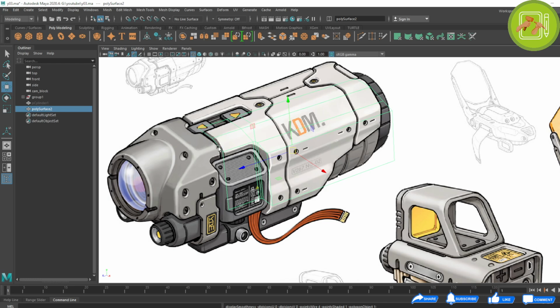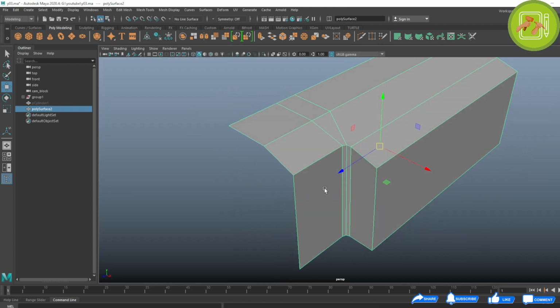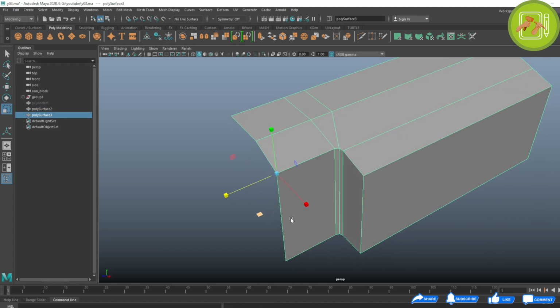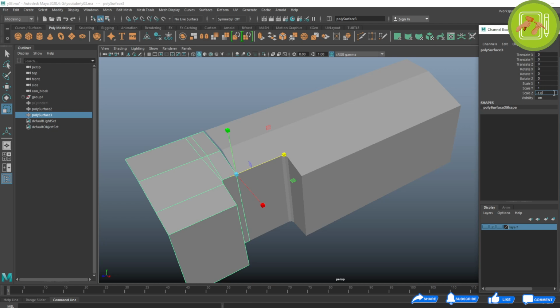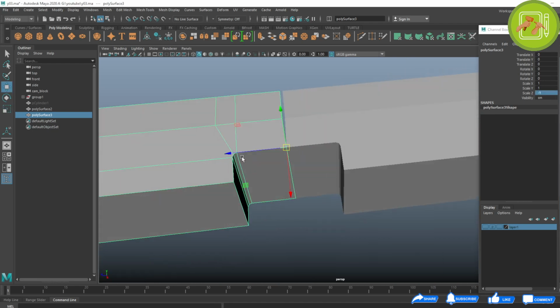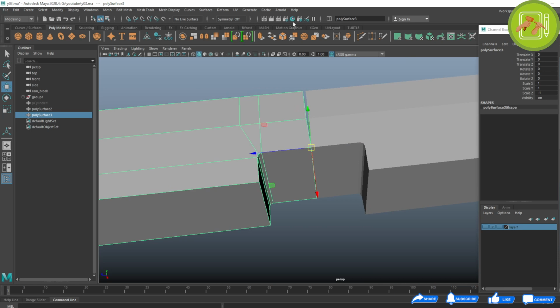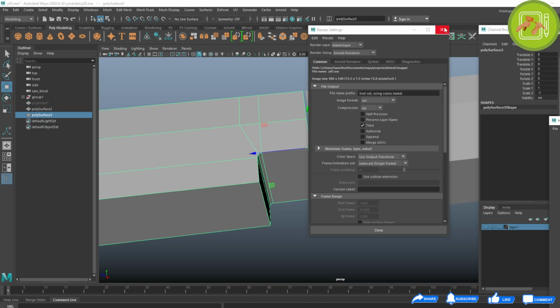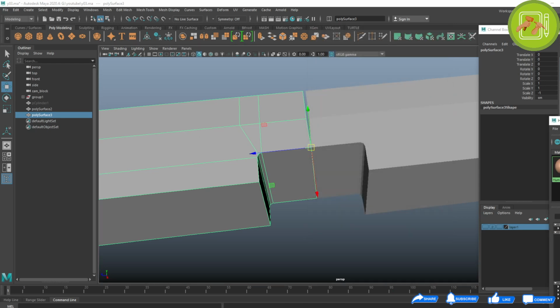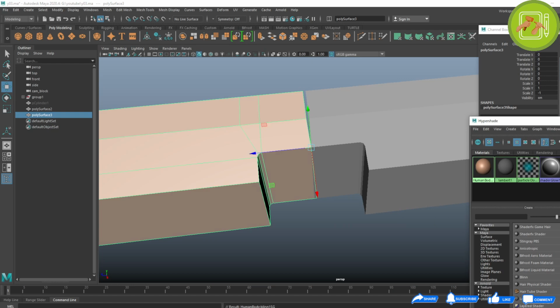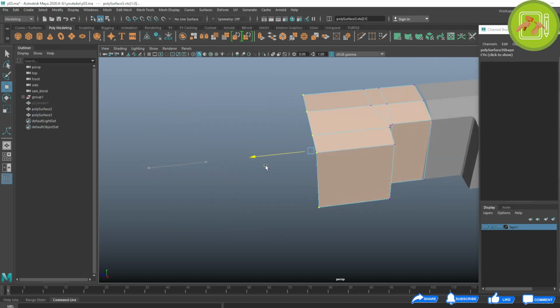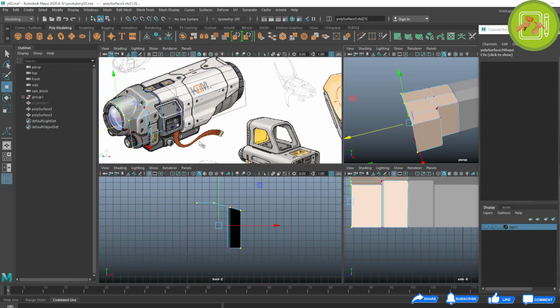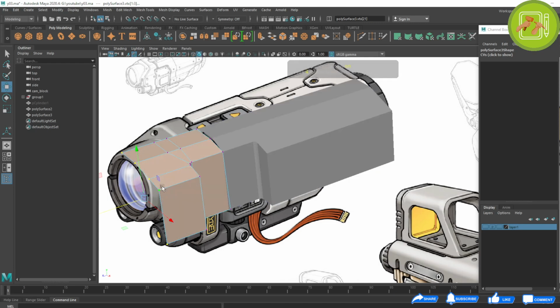Now we have to make this part, the front gray section. Let's attempt it. Let's put a different color so that we can classify this front part visually. So this is the front part.